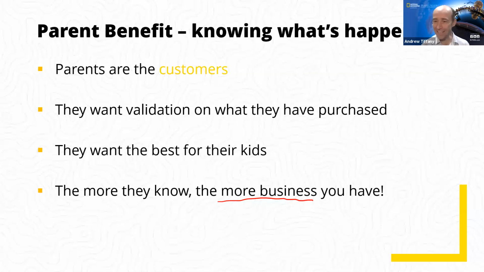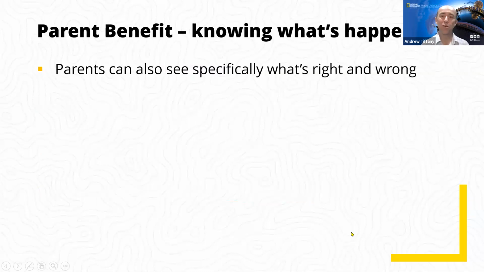Now Renee, interesting, I just noticed in the chat box, says parents are enforcers. I'm going to switch that word a little and say parents are enablers. But they need information to enable, and we'll see what I mean by that in a minute. So what we want to show parents in the system is that they can specifically see what they're getting right and wrong, what's happening in the system.